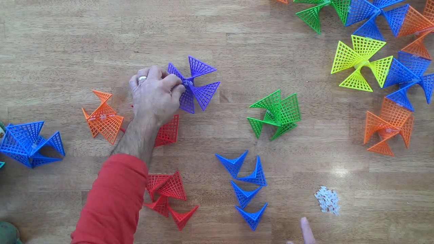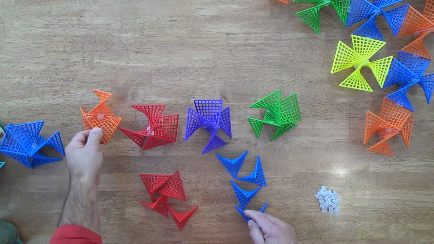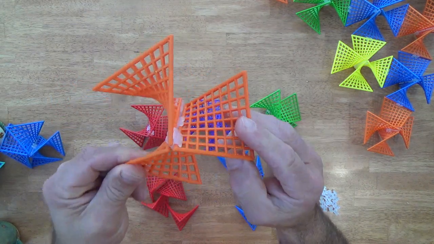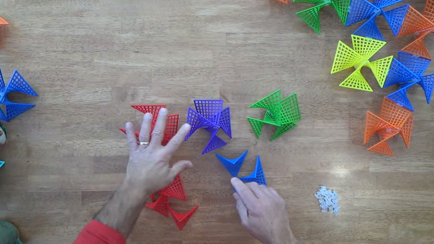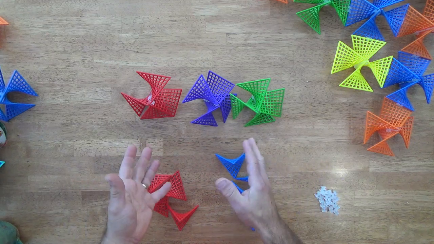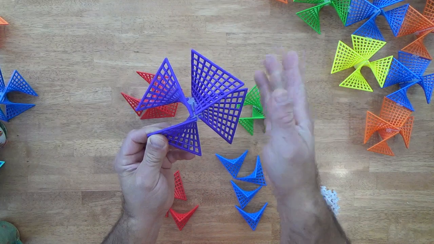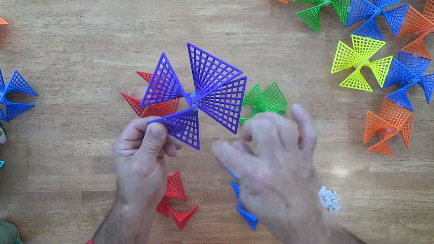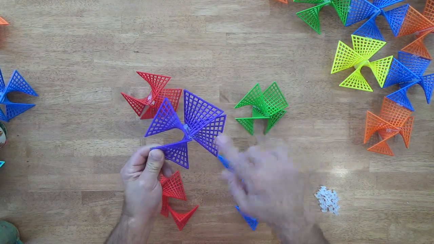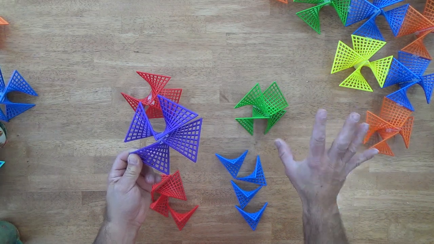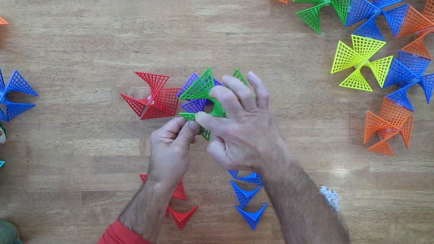This is another video about shapes using the pinwheel vertex, and this will be using just four-way pinwheels. In another video we used three-way and in another one we used five-way. This one uses four-way. In some of the other videos it was important that they all point the same direction, just like blades in a propeller. These are all pointing clockwise and that'll be the case with this.